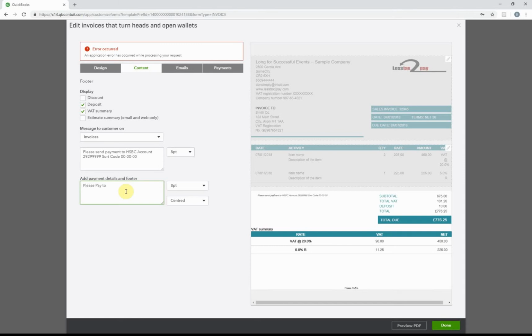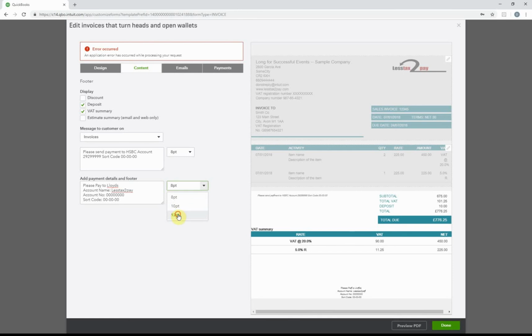Please pay to Lloyd's, account name, account number, sort code. So you can see here it's built up, and you can keep typing and typing and typing.